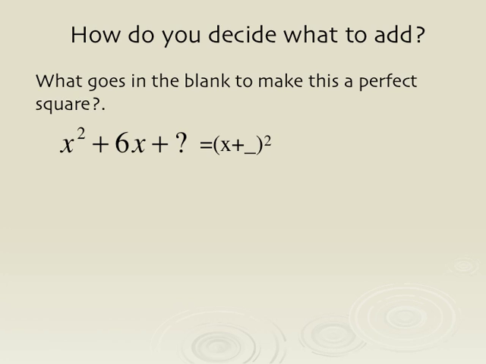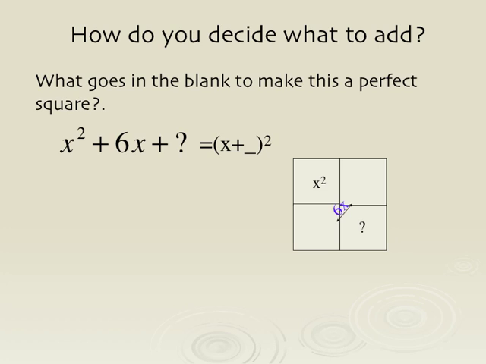Well, let's think of it using our box method. In the top left box, we're going to have x squared. And I know that the two boxes in opposite corners need to add up to 6x. And since this is going to be a perfect square, I know that the things in the opposite corners need to be equal to each other. Those two things that add up to 6x, they have to equal each other. And I'm not sure what goes in that box down below. That's my question mark. I need to find out what needs to go in the bottom right-hand box.